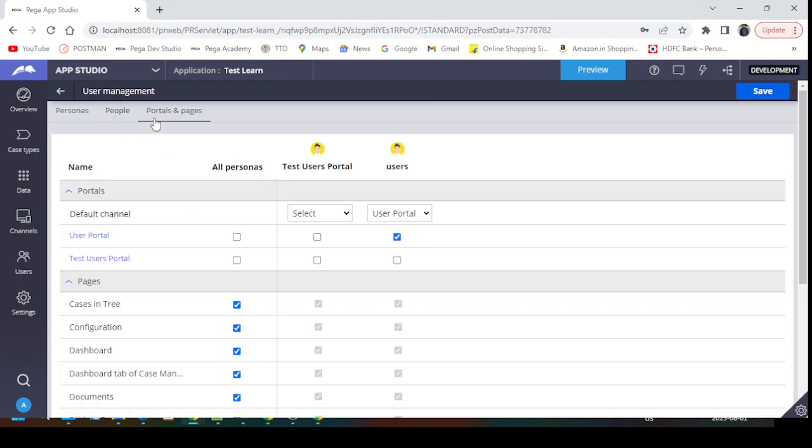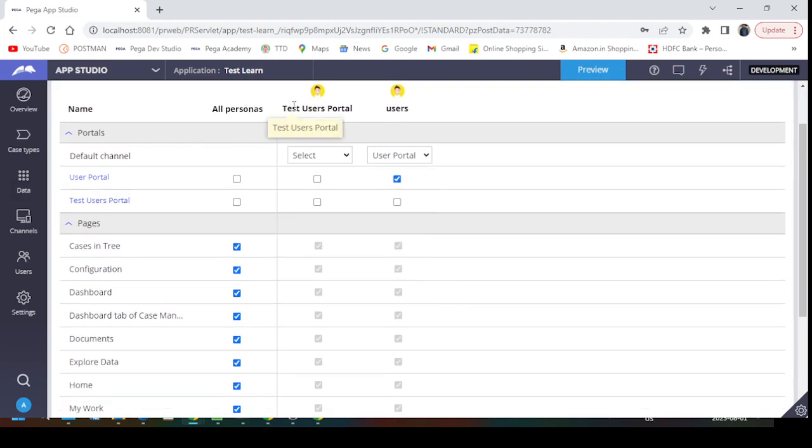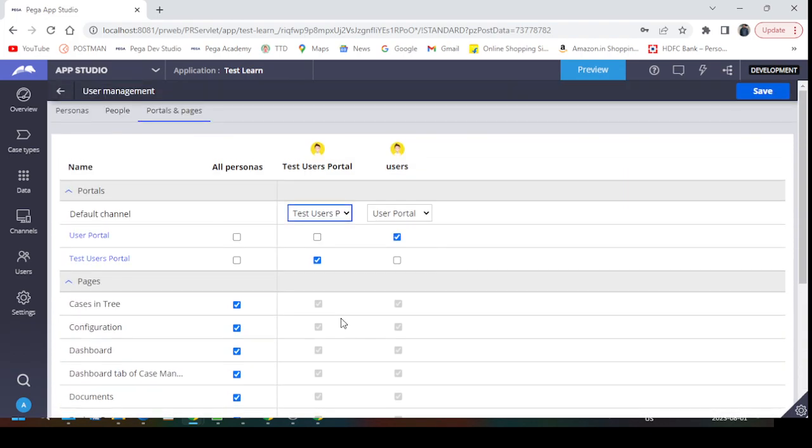When we go to user management, portals and pages, you can see here test users access group. Which portals should they have? We have created this test users portal. It is the default. We have selected this test users portal for this access group. Okay, save it.